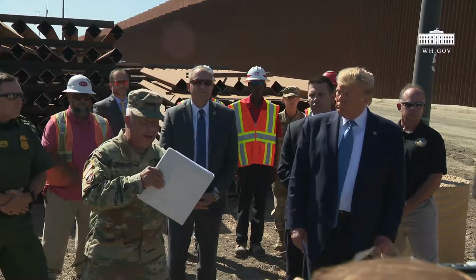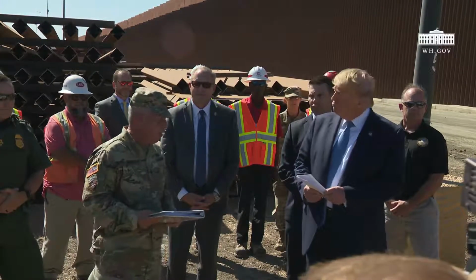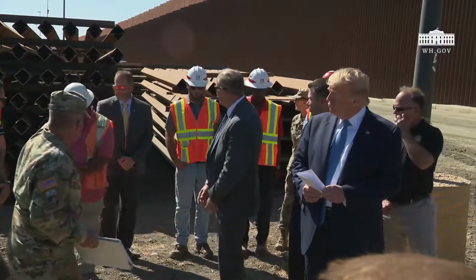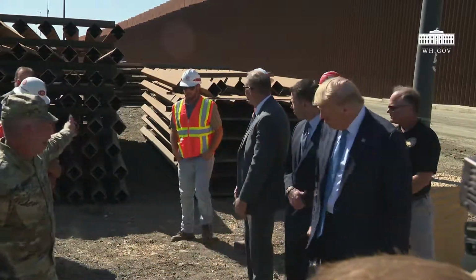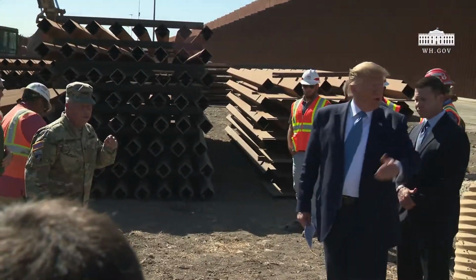So it goes back to having this linear capability to continue to provide that level of defense. We will talk about this. This is what the bollards look like, 30 feet high on the backside. And you'll see on the inside, there was a time before. Come on over here if you want. You can bring the cameras.